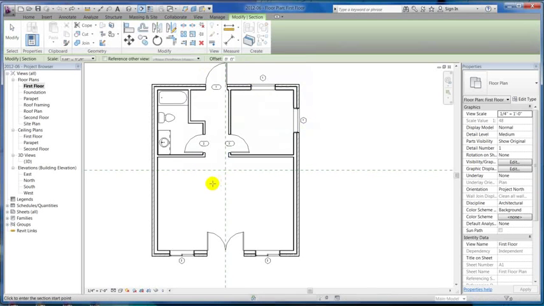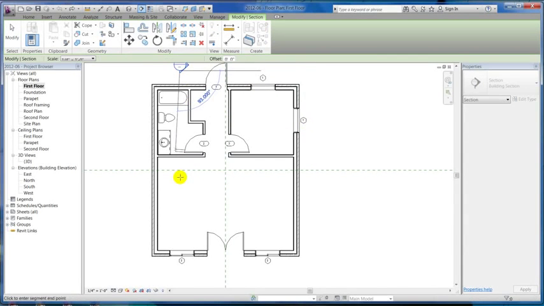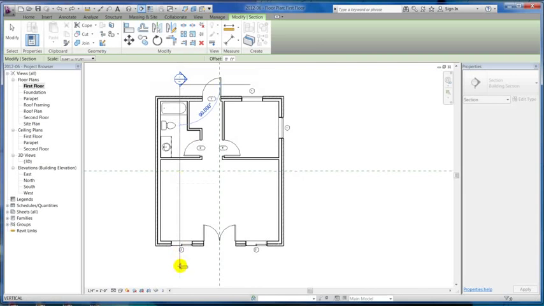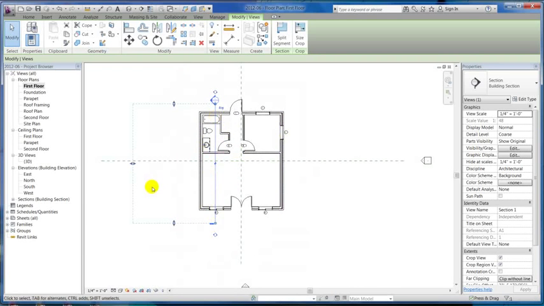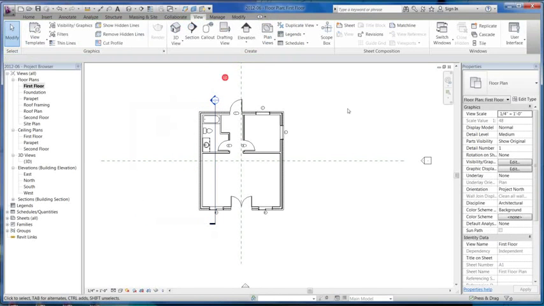If you draw a section, we're just going to cut the section right here. Now if you notice my section is facing the wrong way, not a big deal. I can flip it right there. I want to draw a section right through my bathroom, and this is the extent of my section. So I can pull this in, and it's that simple.